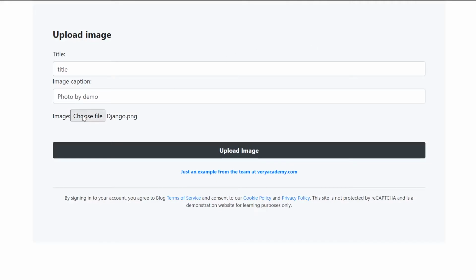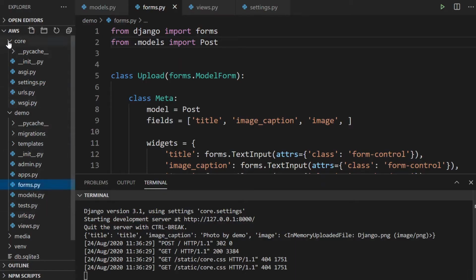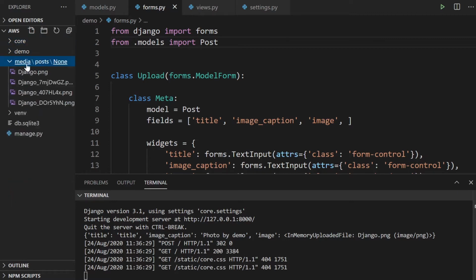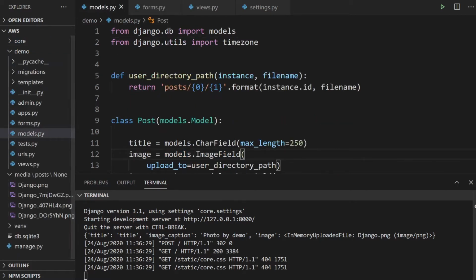Okay, so I've gone ahead and chose a file and include the title, so press upload. You can remember that in the view, I've just made it so it loops back to this page. So it looks like it's worked. So let's go back into the code here. So what we should have now in the media is a folder here called post and then none. So the reason why it says none is, like I was telling you earlier, that this is just to give you an idea of how you can utilize this instance here. Because there isn't an actual ID in this post, then it's going to return none.